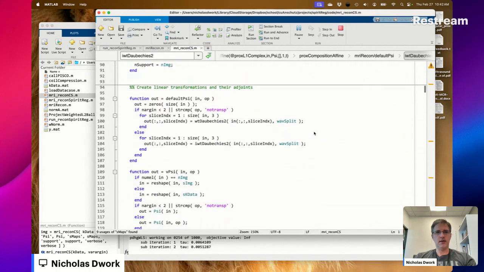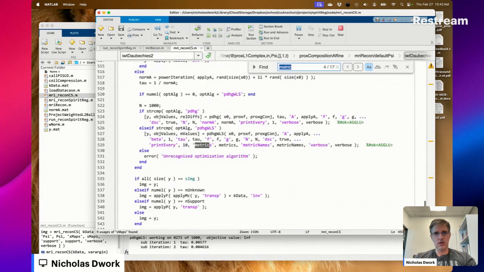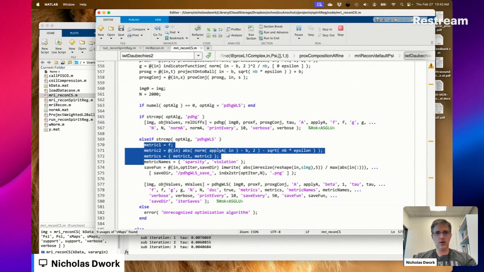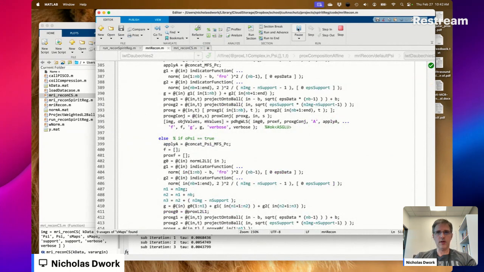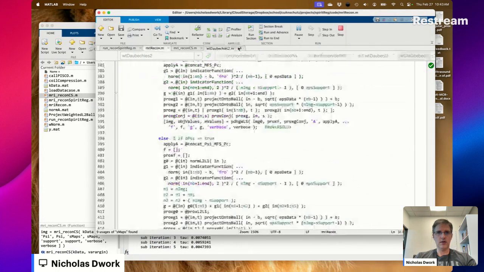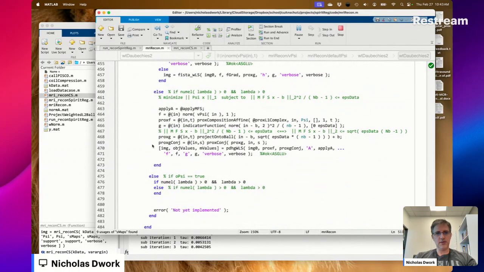Let's see. Where is this DB stack? 470. You know, I can make the wavelet transform faster.